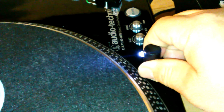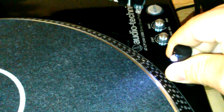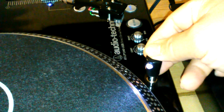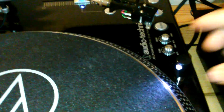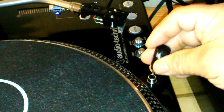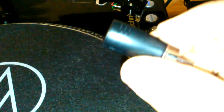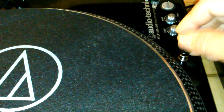And this has the removable target light. That's something that's better than a 1200, because if your target light goes out in the 1200, you got to do some surgery on it. You got to open it all up. This one, you just order another one and put it in right there. It's a nice bright LED light. You might even be able to just replace it yourself if you could get that open right there, if the LED ever goes out.